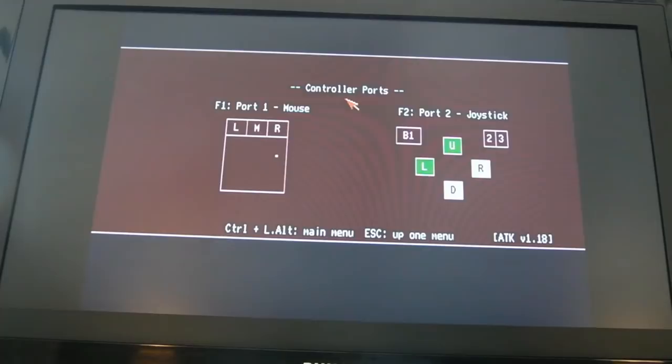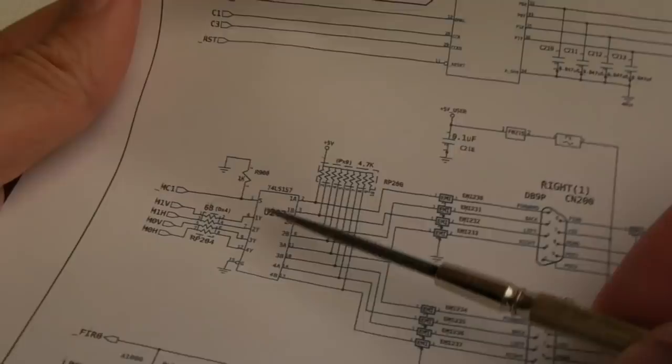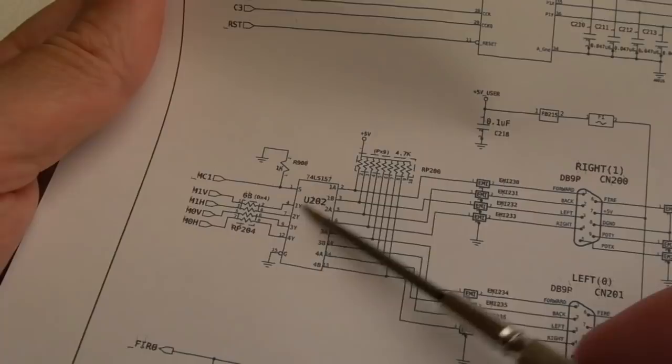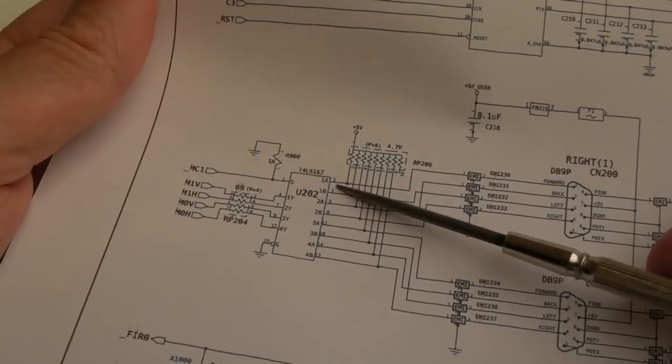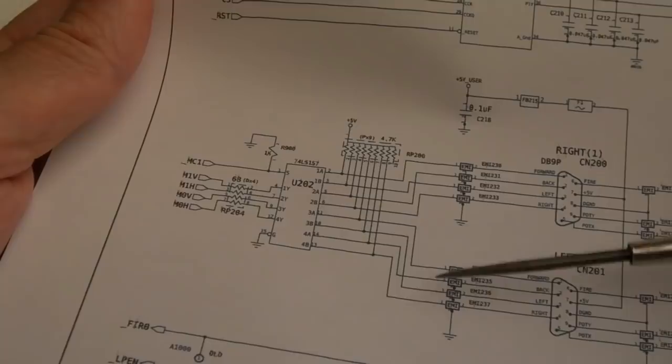So, that's really interesting. I need to go look at the schematics, I think. It's the first time I've had a controller port problem like this on a 2000, I think. So the two joystick ports are here. They have no connectivity in common apart from this chip here. Yeah, U202, is that? I think it is. So Denise reads these inputs here from the 74LS157. It's got to be this. It's a DMUX, isn't it? Or a MUX, rather. Yeah, so this pin here, for example, can select between those two, and that one between those two, etc. That may explain why one port is affecting the other. If something's going wrong here, that could be the issue.